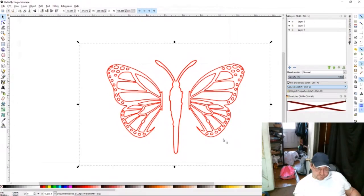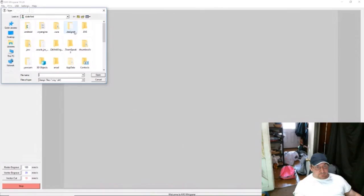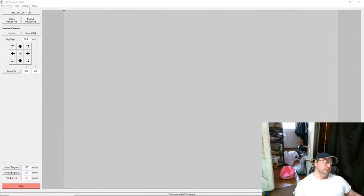So now when we open up K40 Whisper, it should actually open this. So what you can do is open a design file. Find the folder that it's in. This program is a little slow too, by the way, just so you know. Especially if you have a whole lot of things. All right, now we're going to see how long this takes for it to actually pull it into here.